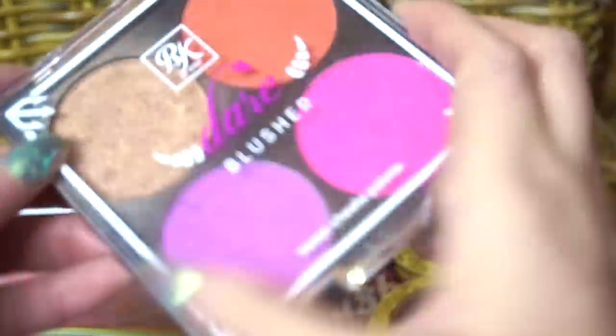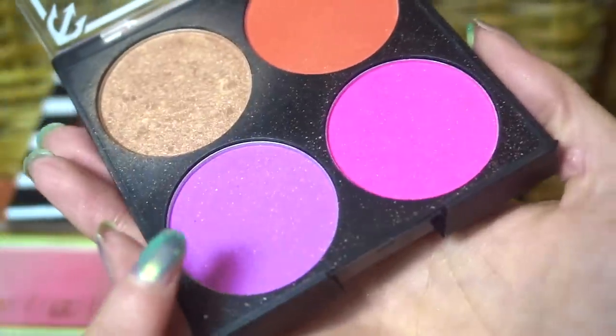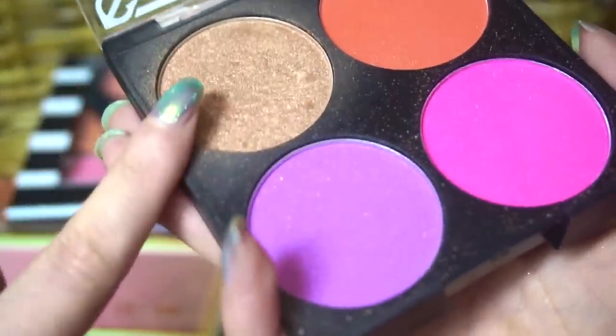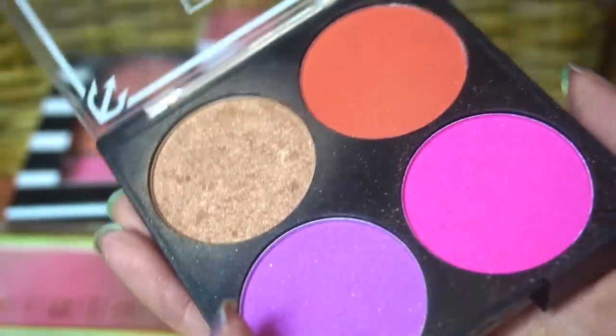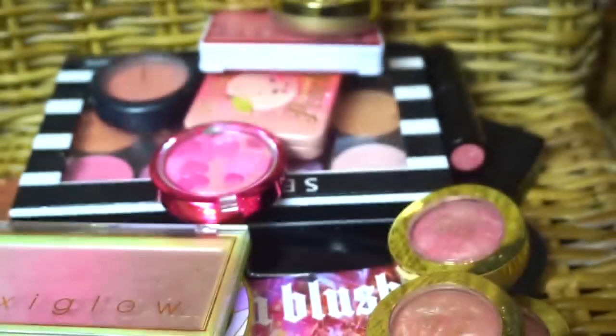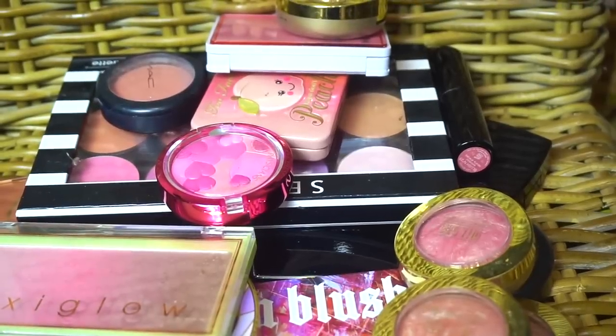This one I've talked about recently. Honestly, if it wasn't for this shade the rest of them aren't very special, but this shade is so, so special. Could I de-pot it? Yes. Will I? No. I can't be bothered because I might actually break it and it's not worth it — it doesn't take up that much extra space.